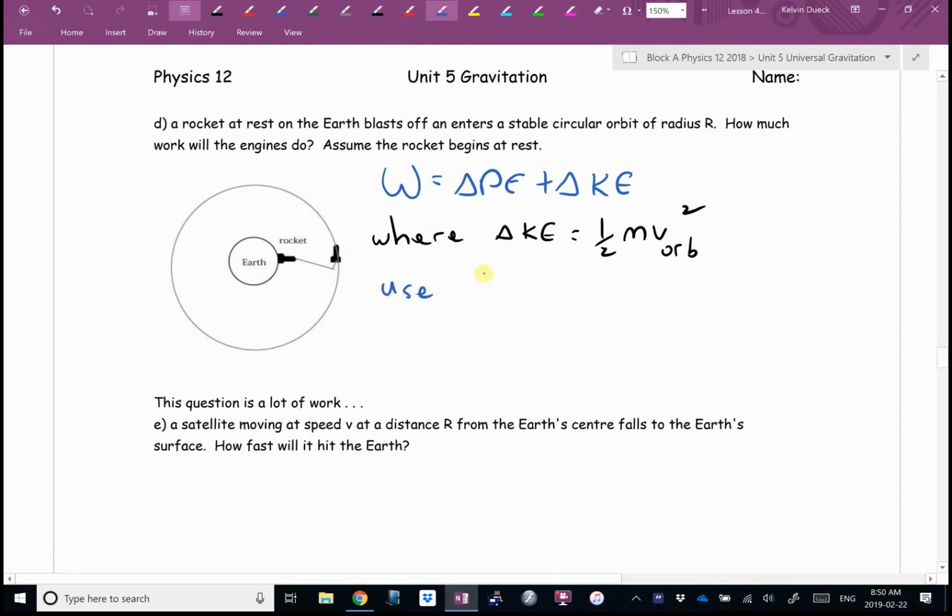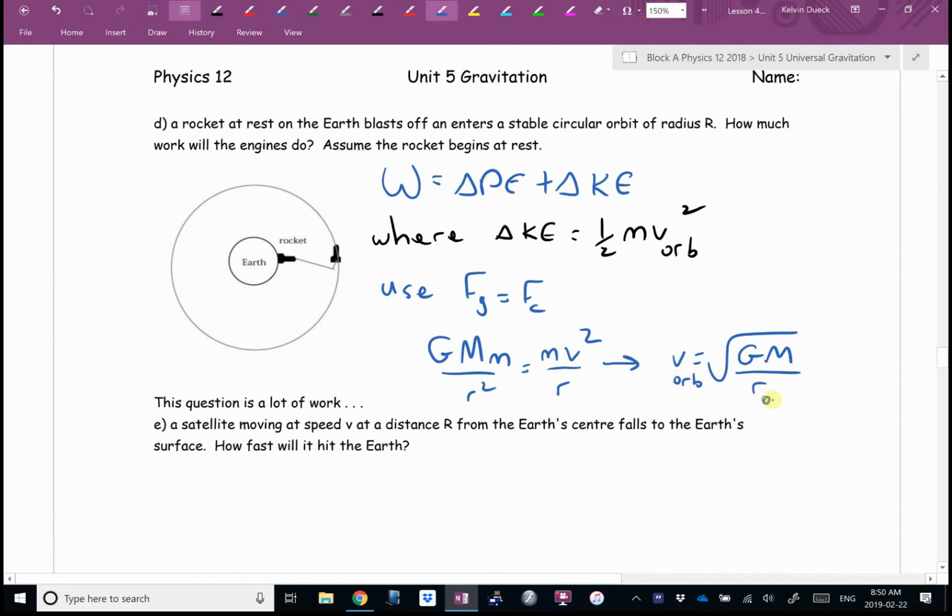Or you might have to use gravity is what's pulling me in a circle: big G, big M, little m over r squared equals m v squared over r. You might have to actually calculate that orbital speed is the square root of big G, big M over R orb. Some of you may have memorized that during this unit, but by the end of the year on your final exam, you've forgotten it. This is how we can derive it, which is why I always tell you, I'll teach you how to derive everything. Let's not memorize stuff.